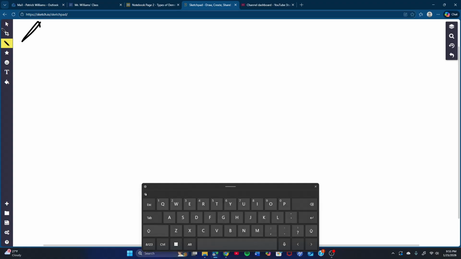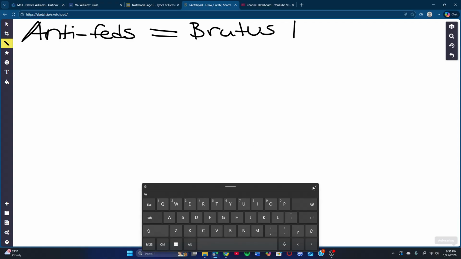Brutus advocates, and I'm going to stay on Brutus for maybe another 30 seconds, for a participatory democracy, more direct involvement, local control, citizens closely connected to decision making. The anti-federalists worried that a large republic with a strong central government would create tyranny by elites who were far removed from ordinary people, right? Anti-feds, obviously they supported Brutus.